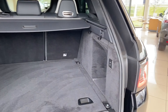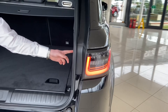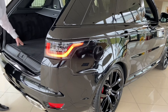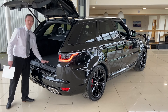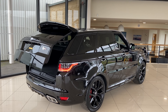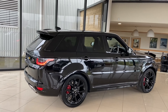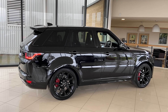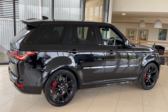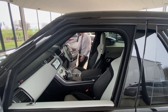Getting inside the boot, this one has the electronic air suspension system. You can press that and the car — you can see it at the wheel there — is actually lowering itself down ready for you if you're putting heavier items in. Not that I'd recommend you use it to cart luggage about; it's a car to enjoy driving. Let's shut this tailgate. So from the outside it's a stunning looking vehicle — loads of carbon, loads of black trim, some nice big styling features that make it look nice and aggressive, and nice pieces that tie it all together like the privacy glass and the LED headlights and taillights.